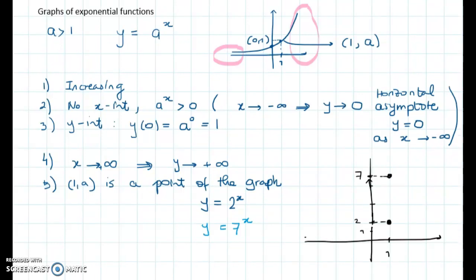So for y equals 2 to the power of x, we know how it looks. I did this wrong. Let me go back. We know the y-intercept is at the point 1. Let me go over here, and then we know 1 point, so we know more or less how it grows. On the other hand, if we want to draw y equals 7 to the power of x, then it's going to be more flat in the negative side, and then it's going to grow faster in the positive side. So this point is useful if we need to compare 2 or more of these exponential functions.